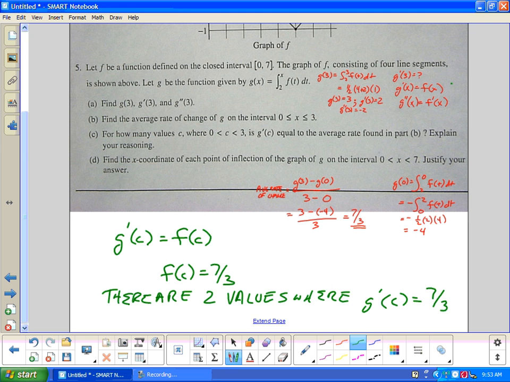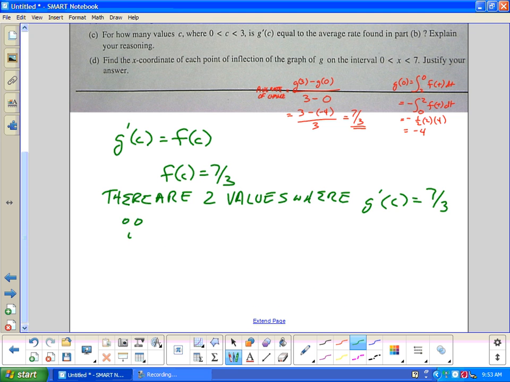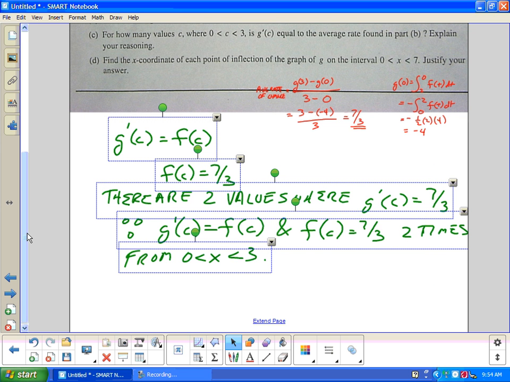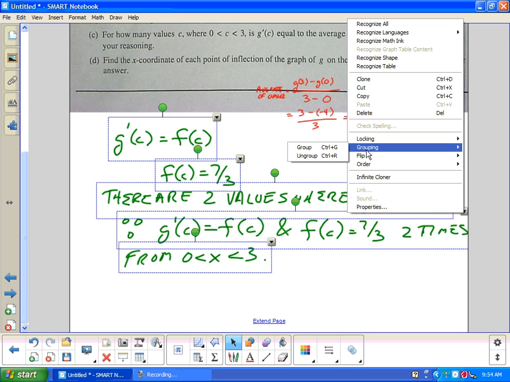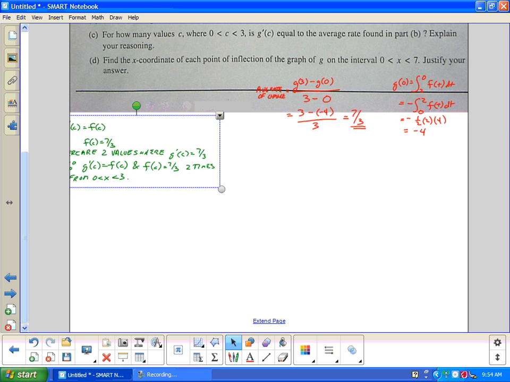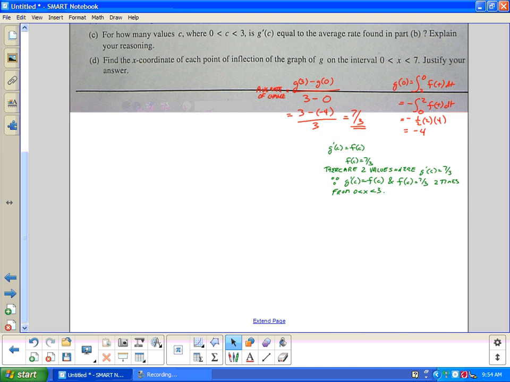There are two values where g prime of C equals 7 thirds. And it says, explain your reasoning. Because g prime of C equals f(C). And f(C) equals 7 thirds two times from 0 to 3. And again, my English and how I write this maybe not matches. We'll see where we score it. I would call this letter C. So again we're going to group that and save it. I would guess this is either one point or two points. We'll save that as letter C.